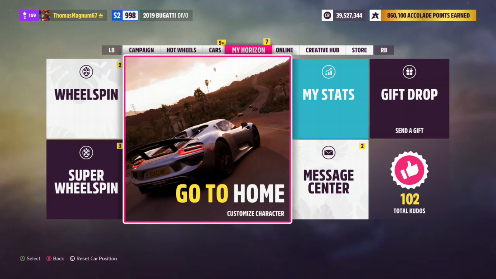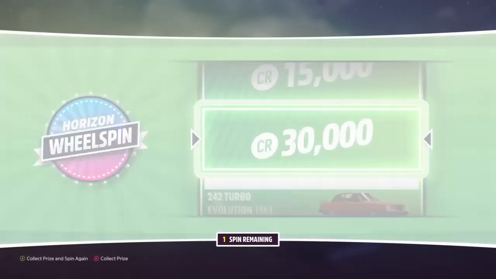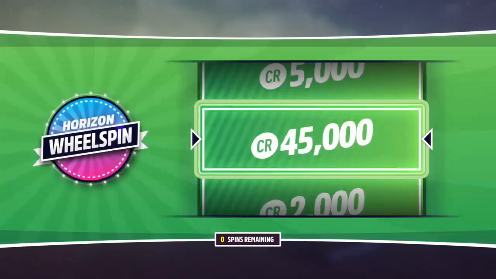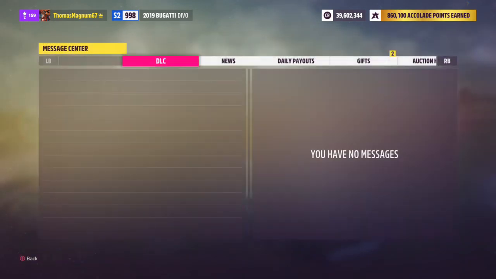Okay, here we go. Mastery, I'm all right with this, right? Yes, okay. All right, so let's do some regular wheel spins here. Get these out of the way. That's a rinky dink. I still say 50 grand should be the lowest. Okay, there you go.